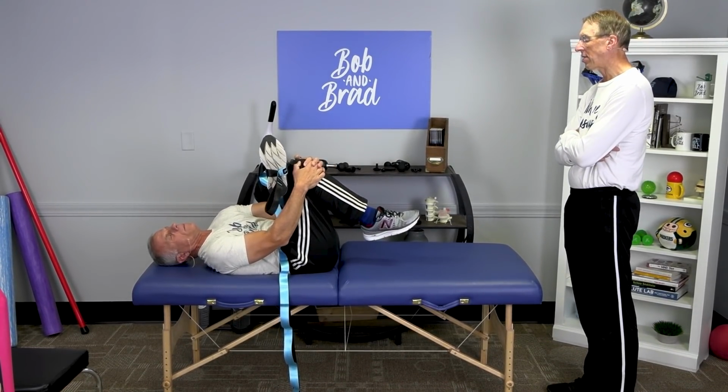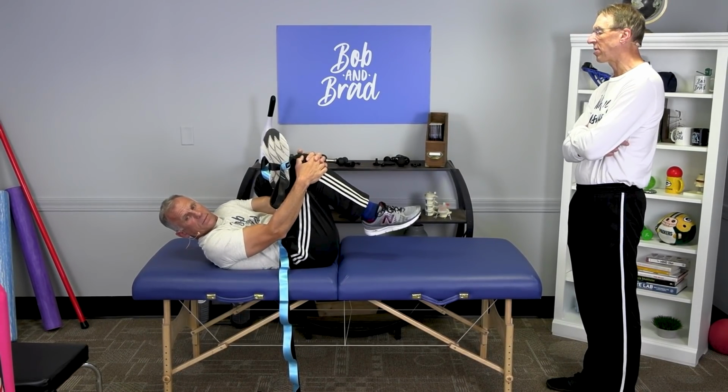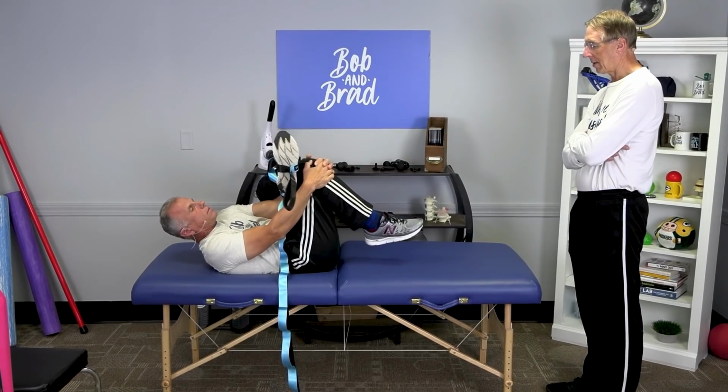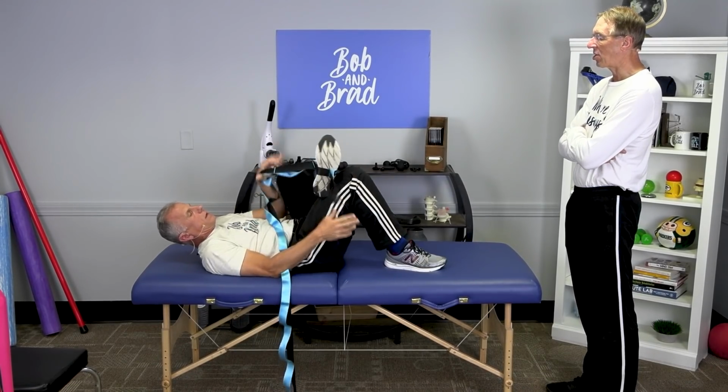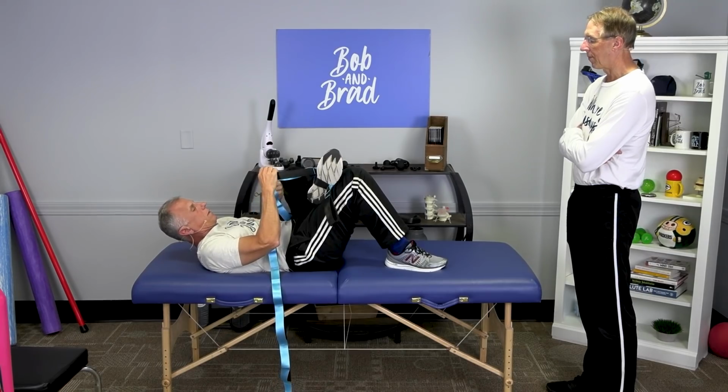Again, not so much stretching the IT band here as you're stretching the tensor fasciae latae and maybe the glute max a little bit. So things that attach into the band. Right. So we want to get surrounding structures as well in general.